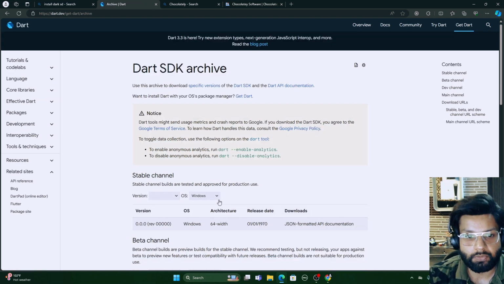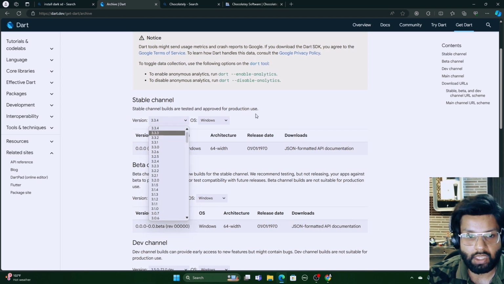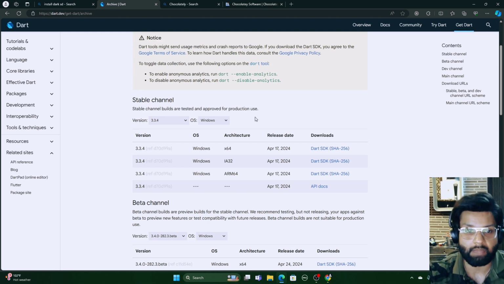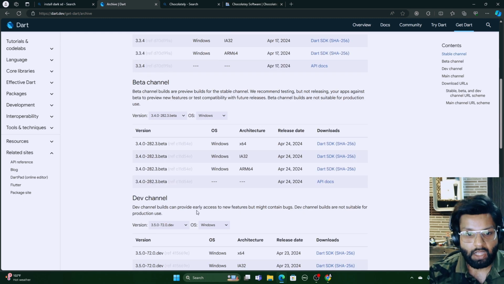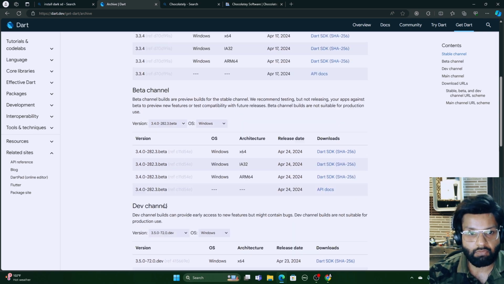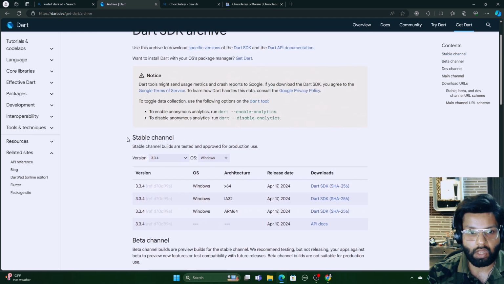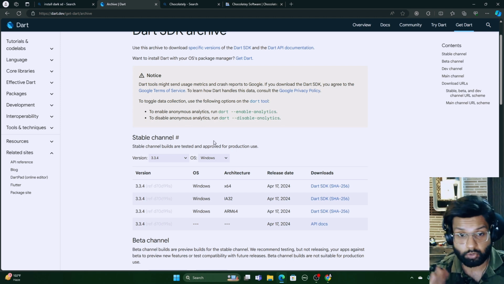If you choose the archive option, you can choose your operating system and the version. Because this is going to be the latest 2024 course, I'm using the latest stable version, which is 3.3.4. I won't be choosing any developer, beta or main channel versions, because right now I will be concentrating on the stable version, so that whatever features and syntax I write in this course are similar for you as well.